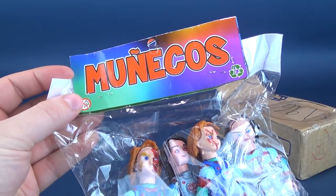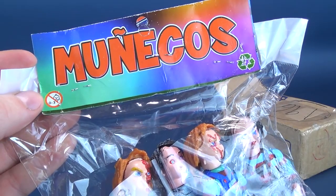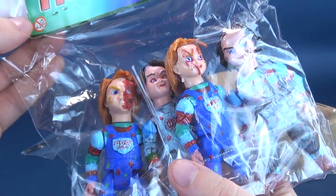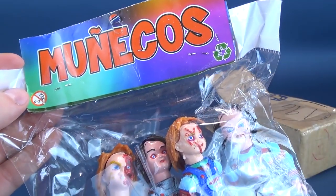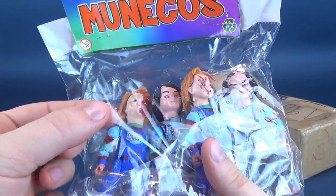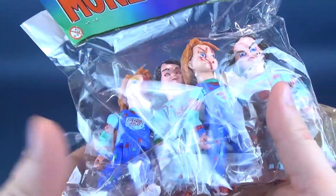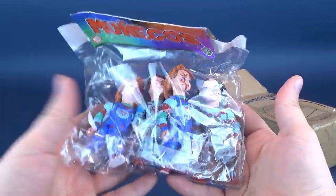I'm going to pull it out without damaging the plastic. This is a set called 'municos,' or I think that's what they're called. Thank goodness they're not recommended for ages zero to three — I don't really think they recommend these for anybody, due likely to the material and the paint. The paint is probably the more devastating thing used for these. Thank goodness it was made with recyclable materials. This packaging is terrible — it looks like it was made out of human tears, and there's very little keeping it together.